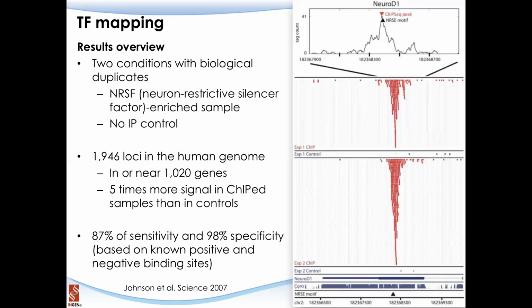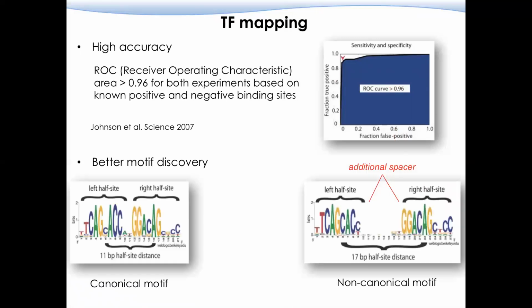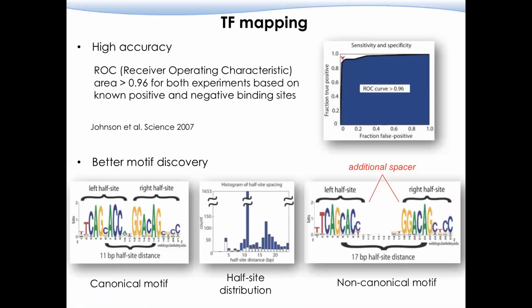You can say these are binding sites compared to control, and no binding sites or random sequences are shown here. So we have high confidence, which means the p-value is significant for these binding sites. Genome-wide, the authors identified about 2,000 peaks, associated with 1,000 genes, which is 5 times more signal compared to older technology. Also, they found that the accuracy by bioinformatics analysis is pretty high.